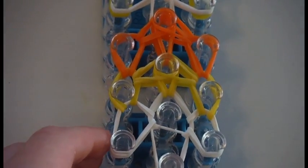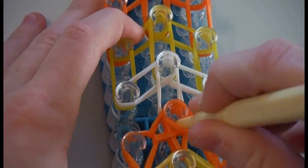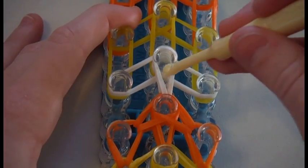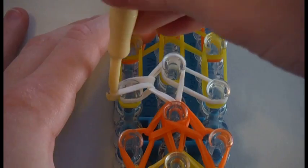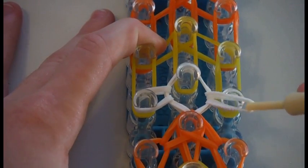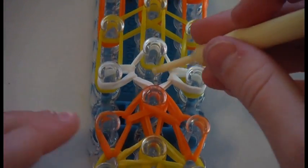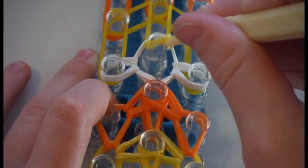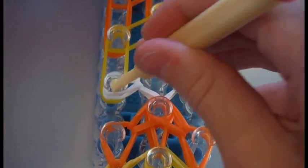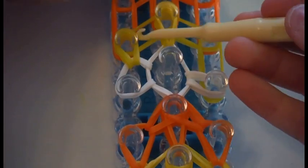Now you did your first candy corn. Now you will reach in to the middle and make sure you grab only the white bottom two rubber bands and bring them forward. Now you are going to reach into the middle and grab the left rubber bands and bring them to the left. Then reach in again and grab the right rubber bands and bring them to the right. Push down. Then you will reach in and grab the yellow rubber bands and bring them forward. Then reach in again on the left side — make sure you go past all the white rubber bands — and grab the bottom yellow rubber bands and bring them forward.